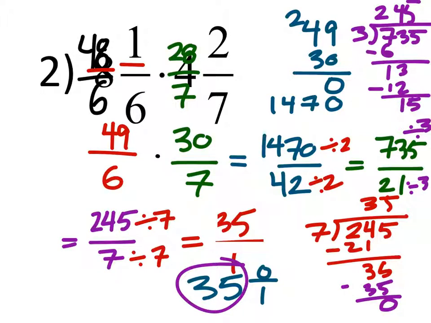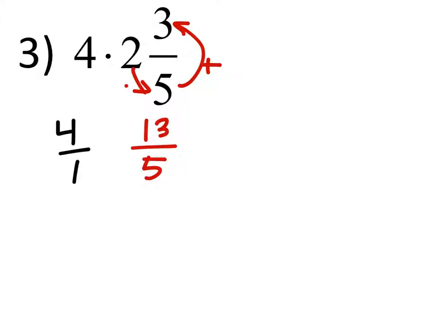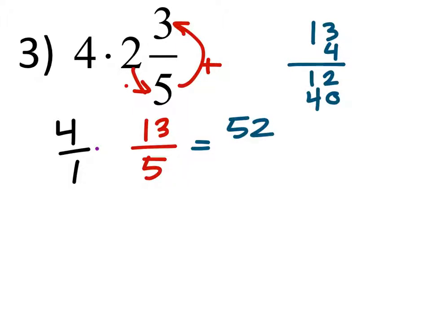So on the homework, if we get that one wrong, I need to change that 2 3/5 into an improper fraction. 2 times 5 is 10, plus the 3 gives me 13/5. And I'm going to make that 4 a 4 over 1. And we can multiply these straight across. 13 is prime, so is 5. And 4 would only split up into 2s. So that means this can't be simplified anyways, which is going to make this pretty simple for us. Now you got 13 times 4. So there's a 12 and then a 40 right there. So yeah, that's 52 over 5.